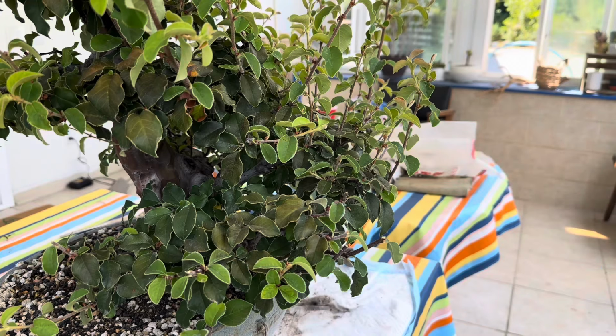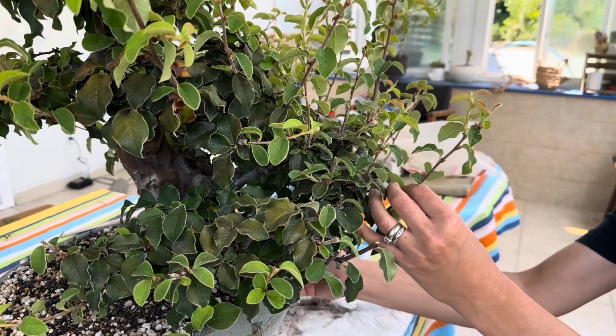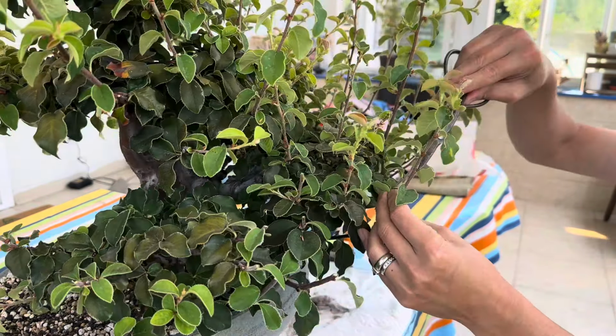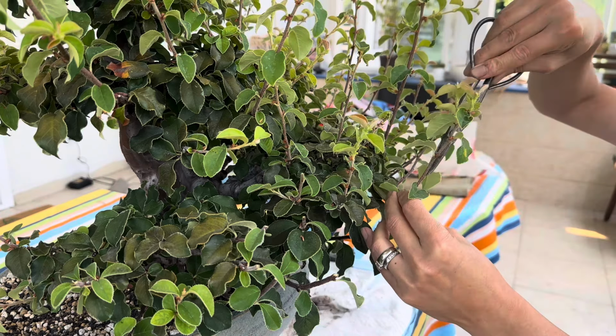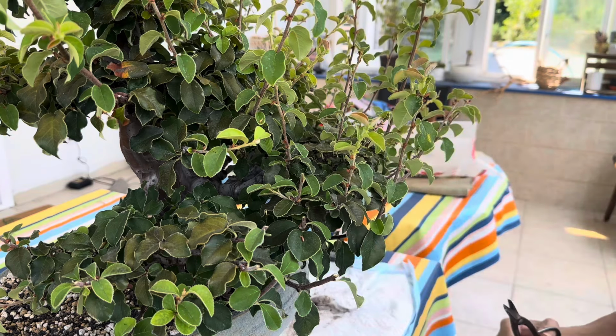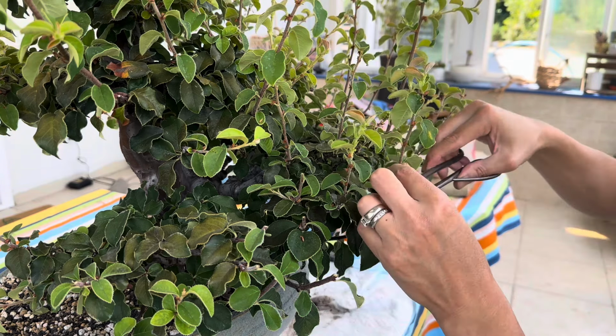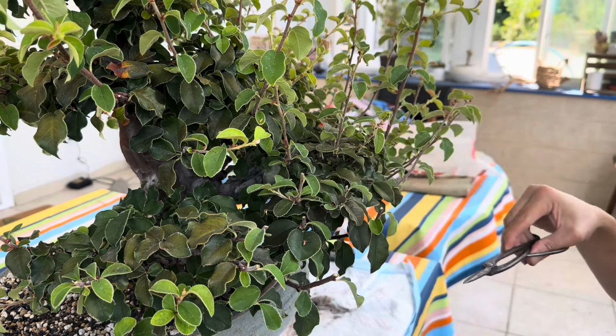Let me adjust the camera really quick. This is a really good example. If I trimmed it here, actually I trimmed it here, it'll go straight up like that. If I trim it here, it'll go out in this fashion, in that fashion. So you're trying to select branches in advantageous positions and grow in the direction you want.